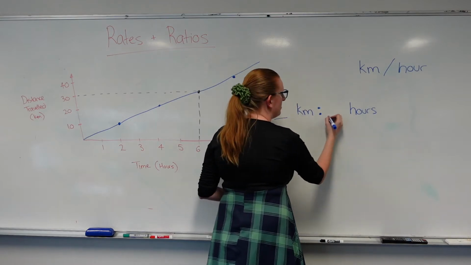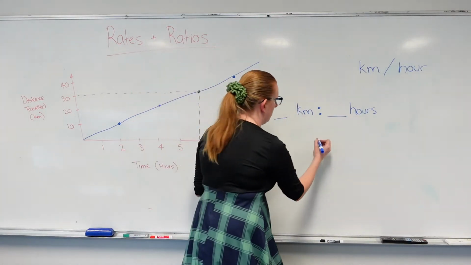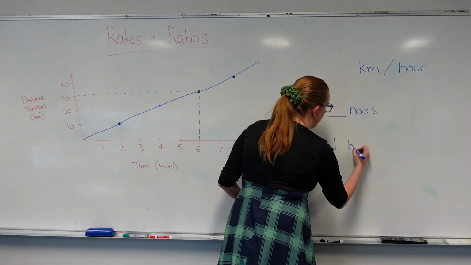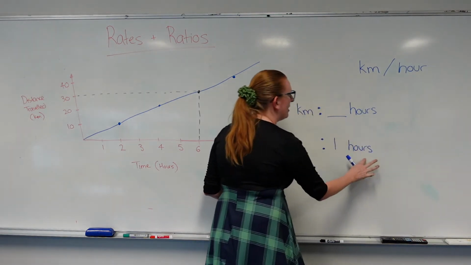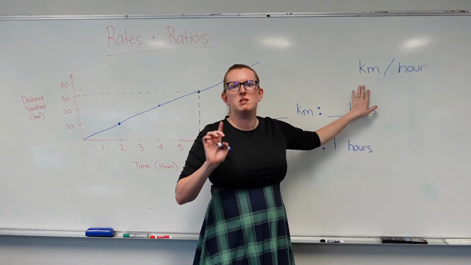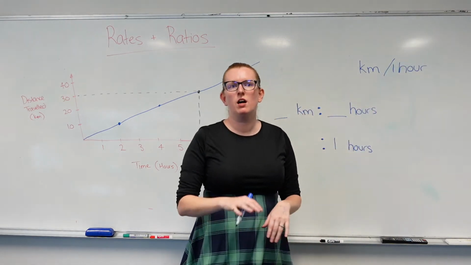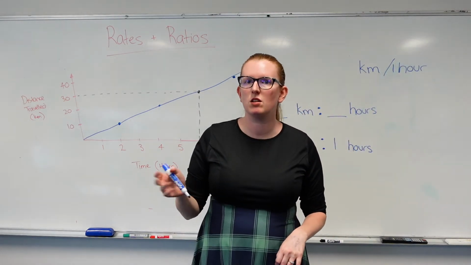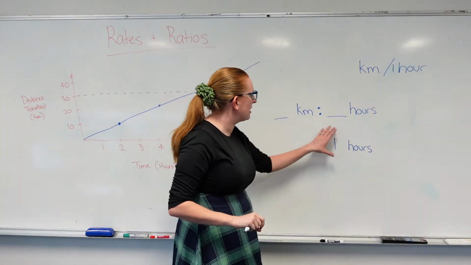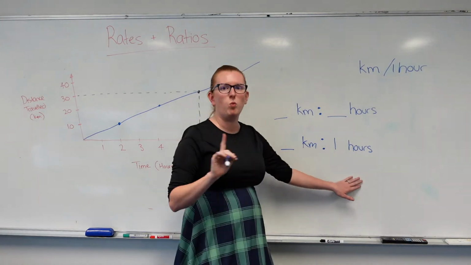All right, so I'm going to get this information from the graph, and then I'm going to condense it down until I find out how far they were going per 1 hour, because that's what this means. When you see kilometers per hour, that means per 1 hour. So like if you're driving a car and your speedometer says that you're going 60 kilometers an hour, that means 60 kilometers per 1 hour. So I want to condense it down till I get an answer that is kilometers per 1 hour.